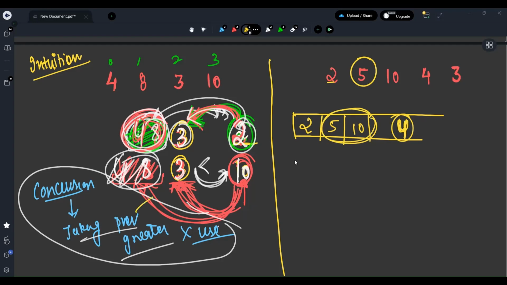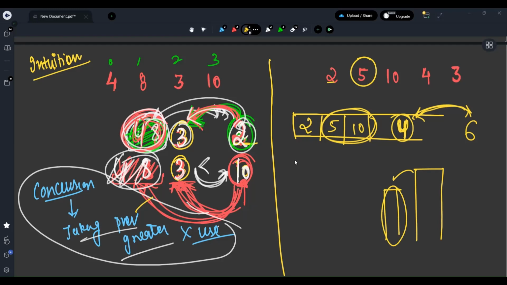I say no. Why? Because if 6 comes, 6 wants the closer, smaller element. This is the height of 6, and I want anyone smaller than this. If 4 comes, obviously 6 will take this 4. So taking 5, 10 is no use.